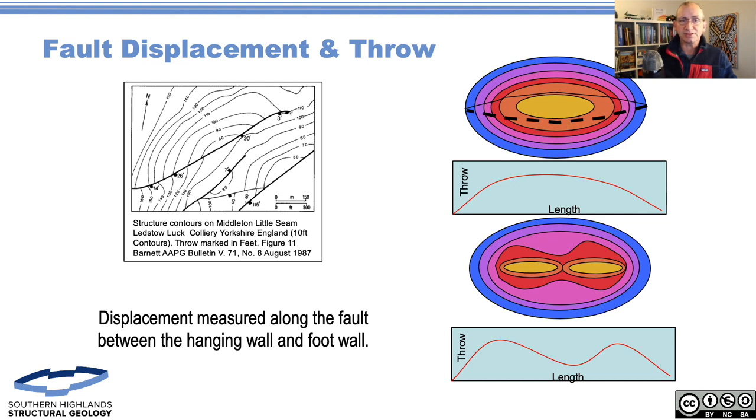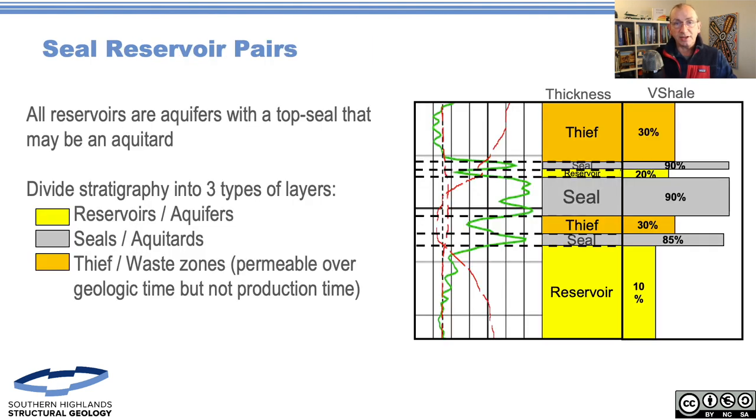What we're seeing in those bullseye diagrams are contours of throw. The solid line is my footwall, the dotted line is my hangwall. We've got systematic central maximum displacement diminishing to the edges. In blue areas we see these parabolic or upside-down bow-shaped geometries. This is a really fundamental geometry. We're taking the three-dimensional geometry of the fault and looking at displacement variation. This becomes useful for understanding how faults link. The Fault Analysis Group put together nice models on how faults link over time. You can have two central maximum displacements as faults coalesce and keep propagating - you end up with double-bowed throw profiles. We use throw profiles all the time. They're easy to do - generally it's all about counting contours.